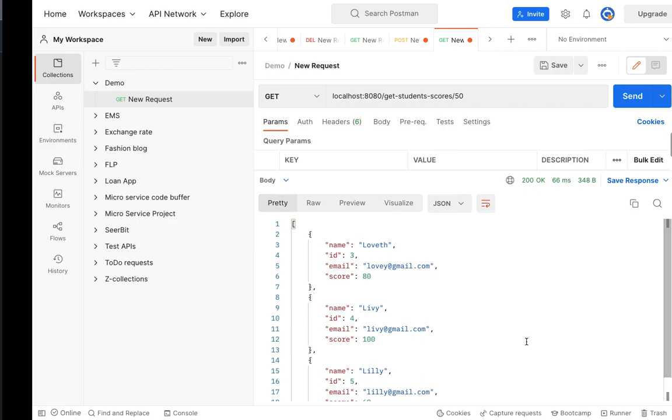Because I want to register students and I'm not making use of a database, what I could do is have a list of students, and let's call this one allStudents equals new ArrayList, right?